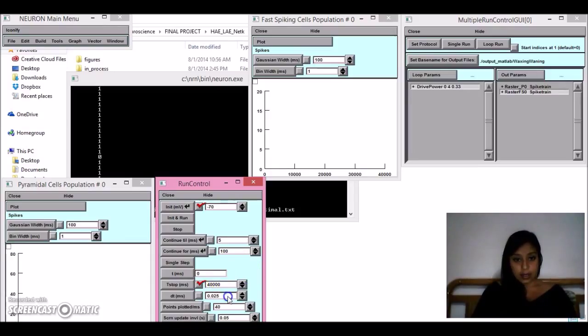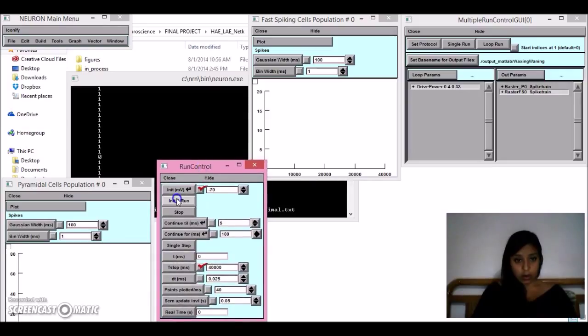And here's our control. So we can just go ahead and initialize and run the model. And it will go ahead and run it for a while. Of course, it will take a certain amount of time, in this case 40,000 milliseconds, so it can finish, which is about 7 to 8 minutes.